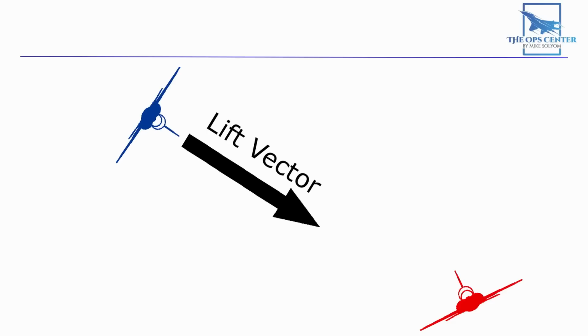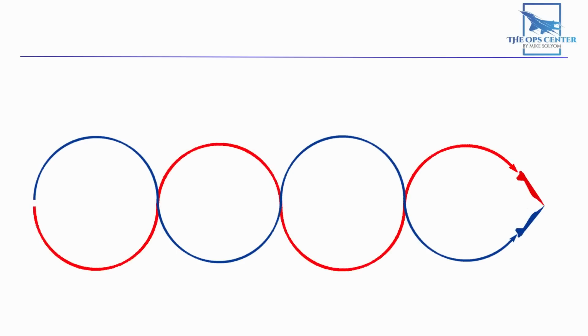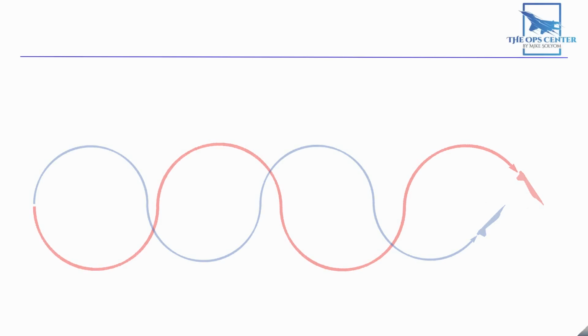Make sure to place the lift vector on the bandit and select max afterburner. What we're trying to do here is minimize our forward ground track. If we do everything correctly, then the bandit will have a larger forward ground track. This means that we'll eventually fall behind the bandit and can then transition to offensive BFM.